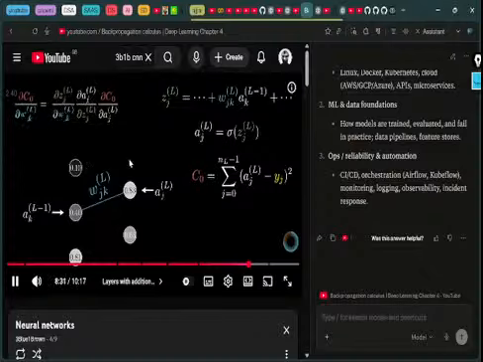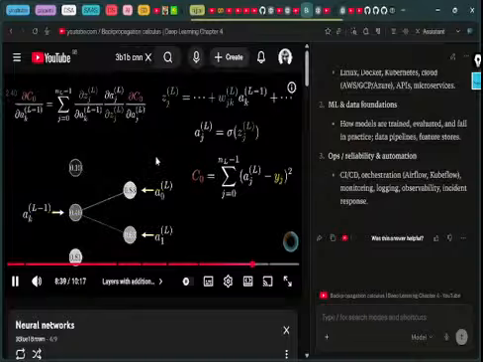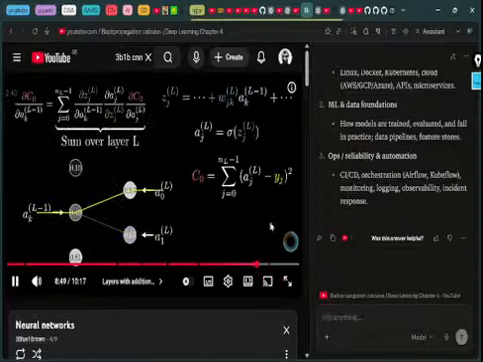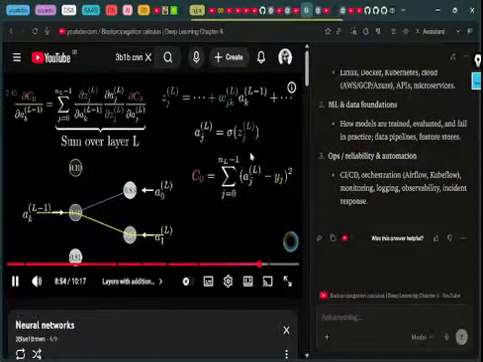What does change here, though, is the derivative of the cost with respect to one of the activations in the layer l-1. In this case, the difference is that the neuron influences the cost function through multiple different paths. That is, on the one hand, it influences a^l_0, which plays a role in the cost function, but it also has an influence on a^l_1, which also plays a role in the cost function.